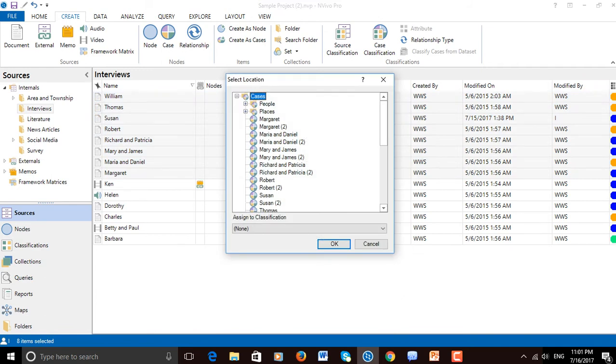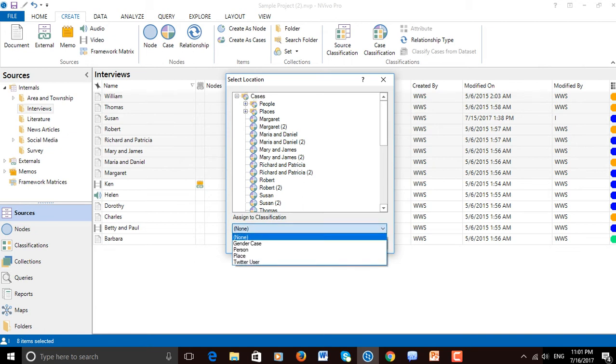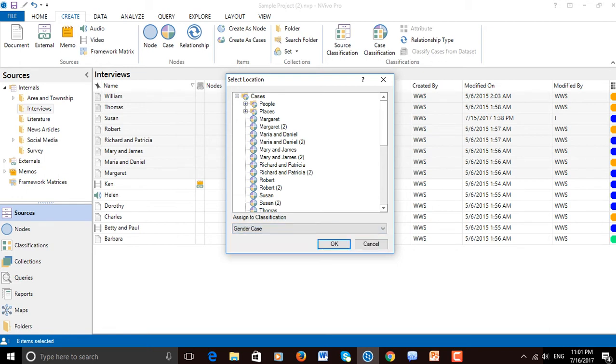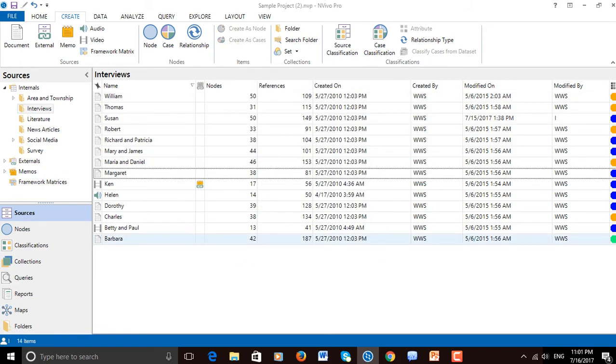Now you have all the cases that have been created previously, but I'm going to go for Assign to Classification, and the one that we just created, which is gender case, I select and click OK. So all these interviews have been assigned to this case.